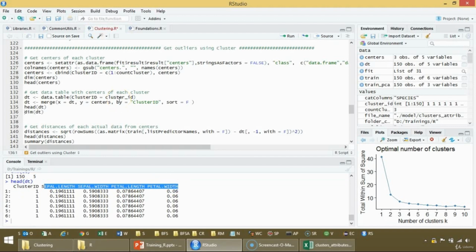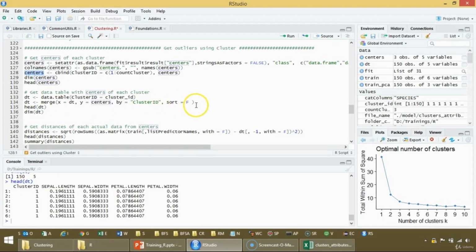Because when we take the difference, in the original data we have 150 rows and 4 columns, and here we have made a temporary data table. So in 133 we are making a data table first with cluster ID, that is this one, and then merging our temporary data table with the centers we created above by cluster ID.